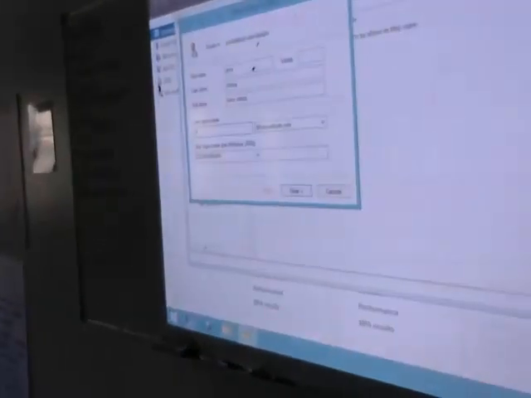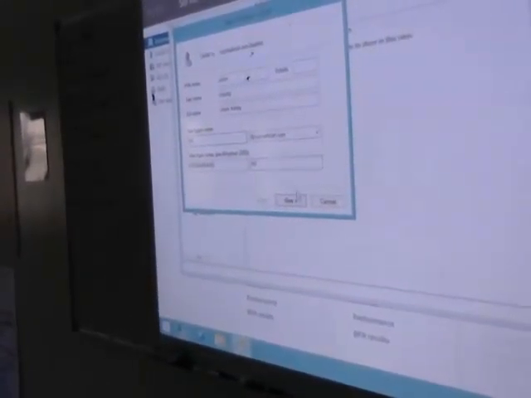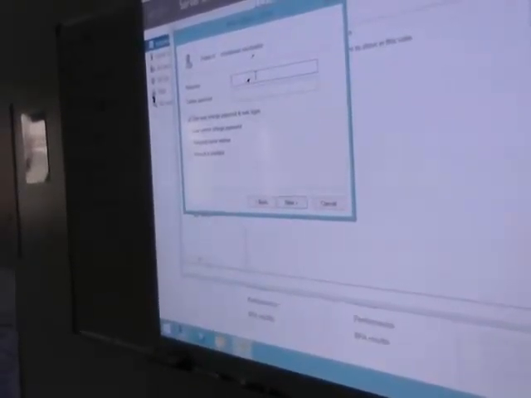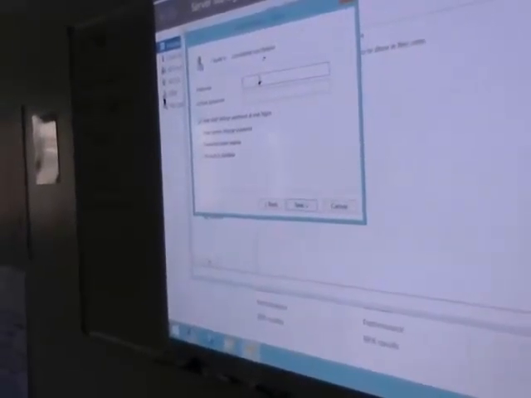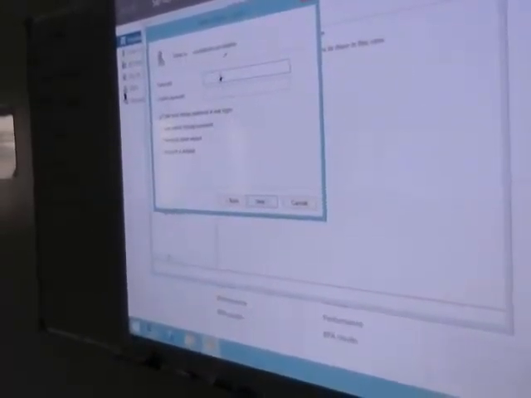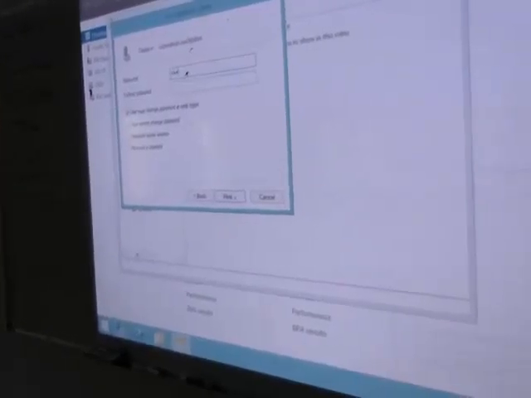Yeah, select the first letters. Then next, the password. If you want to make it with your password, you can. If you don't want to, it's your choice. Then click next. Just create a simple password. 1 to 8. The password is 1 to 8.